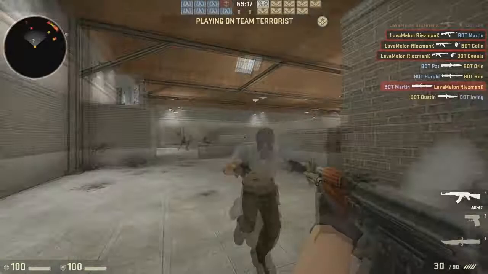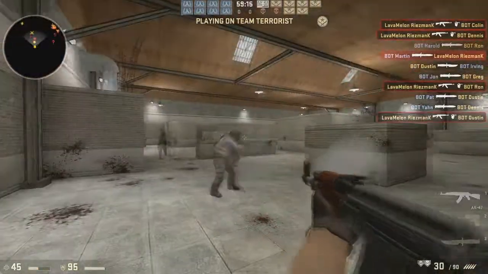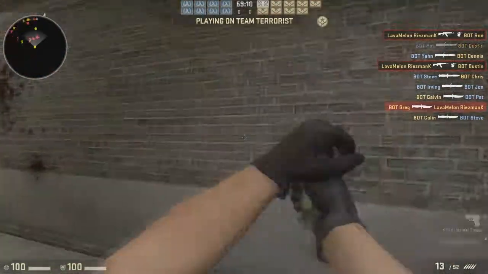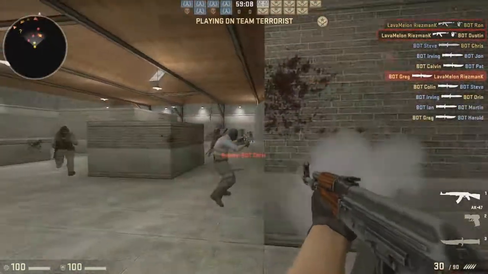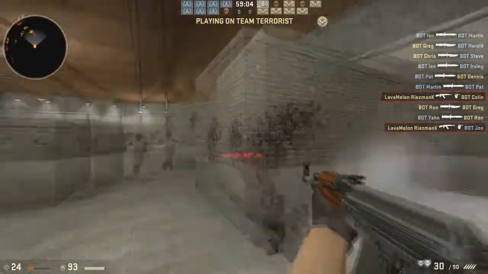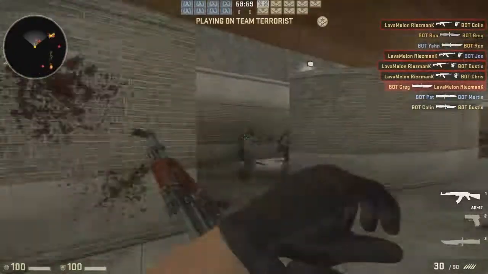Get them headshots. Go for a kill spree, like 300 or 500 something. This is actually a nice way to build your muscle memory and warm up before your match.